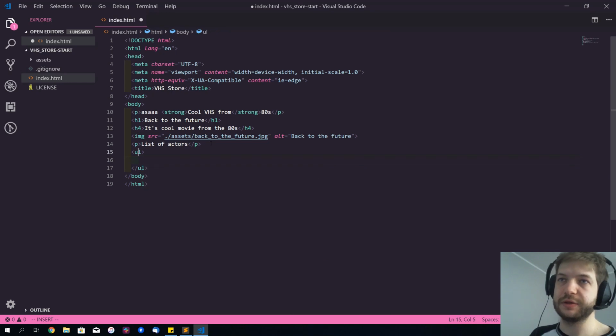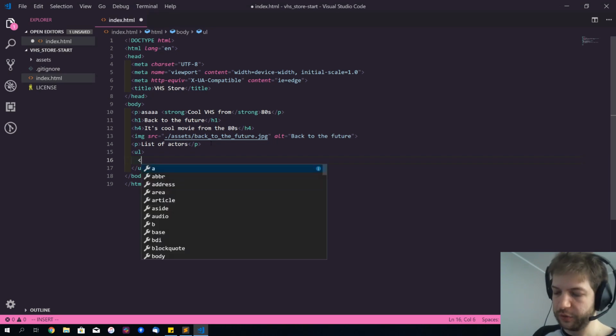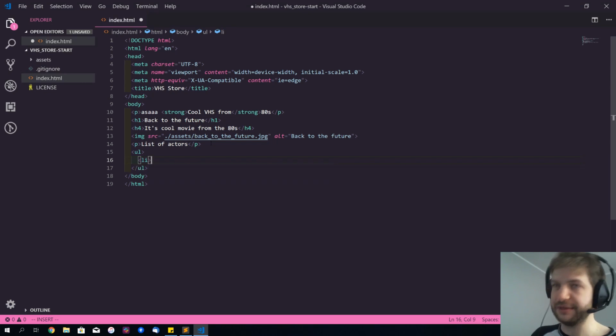And so this is the unordered list, this is the ordered list. And the difference is that by default it will display a number before every single list item, and this, I believe, by default will display a dot. Okay, and how to actually specify a list item? You use li, like this.